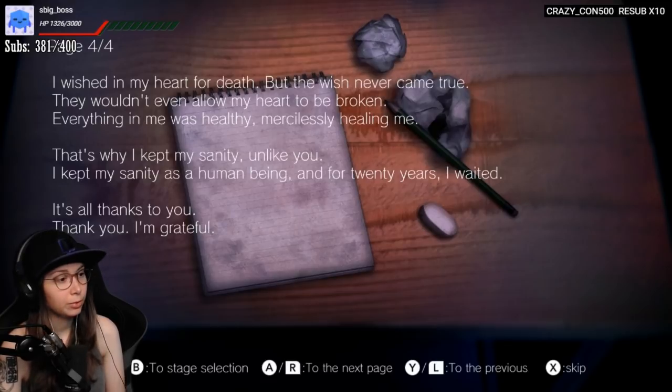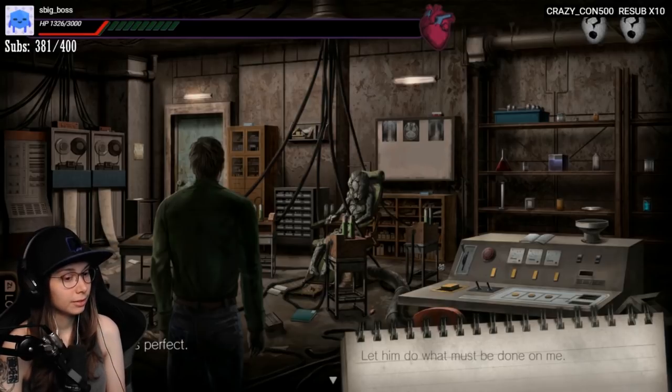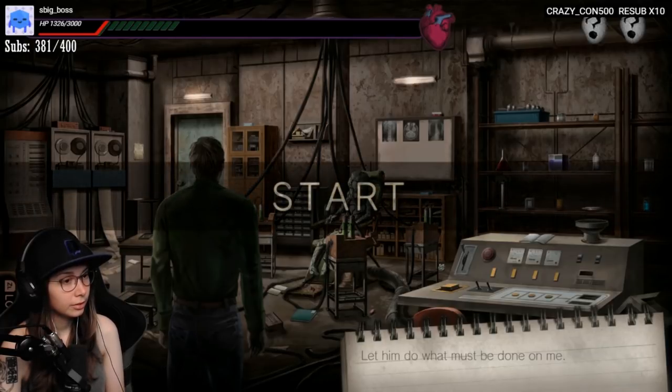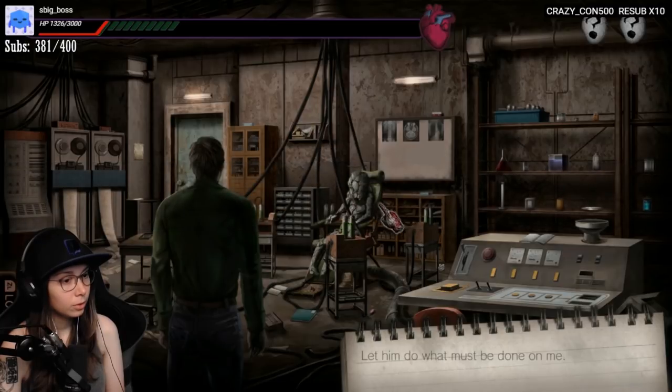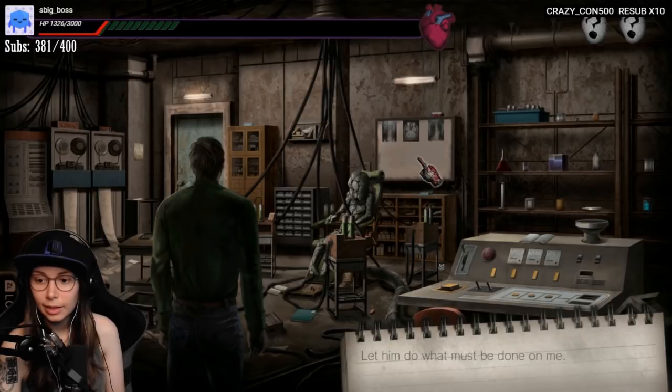Thank you. I'm grateful. Oh, I'm standing there now for a change. Right, everything's perfect. Let him do what must be done on me. The doctor with the compassionate heart and the exact knowledge I need. Now I just need to instruct him, tap him on the head, and say what I want him to do. Then he'll start to take action. Oh! Oh, now the hand's different because I'm the dude.